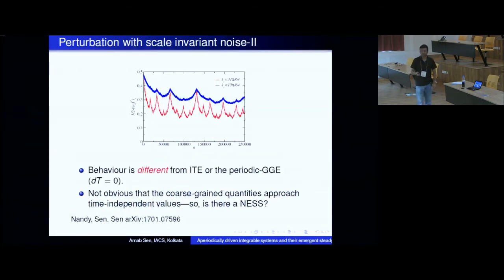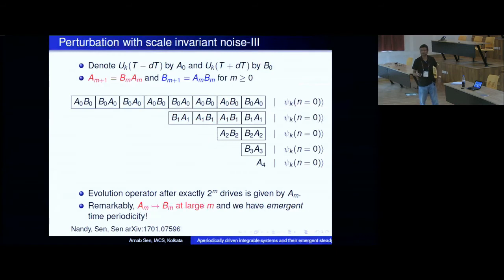Okay, so now let's say we look at these coarse-grained quantities again as a function of n, when dt is small. Now I'm just showing here the behavior for 2 different coarse-grained momenta. This Kc just represents their corresponding averages. Now you can clearly see that there is some rather complicated behavior here, unlike in the periodic case, where it just went to some finite value very quickly. And it's not even clear from this picture that there is an n tending to infinity limit. So then the question is, is there a well-defined non-equilibrium steady state? So the answer is yes.